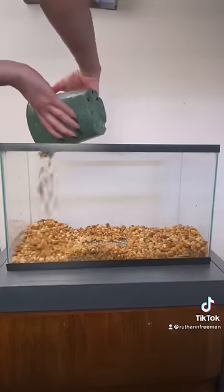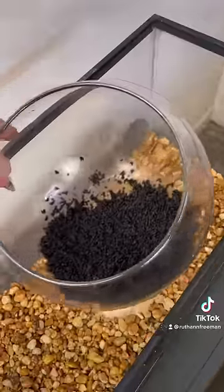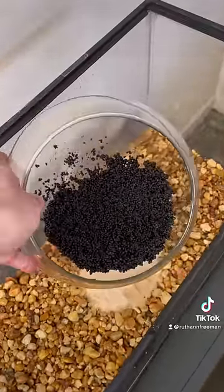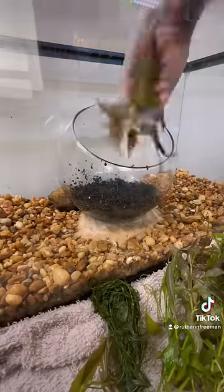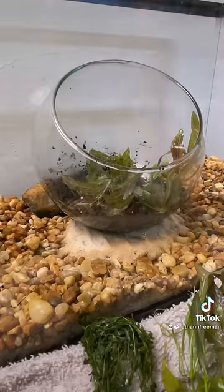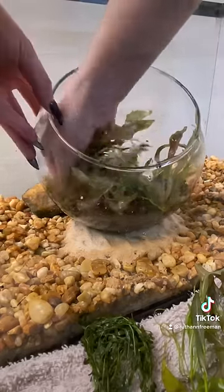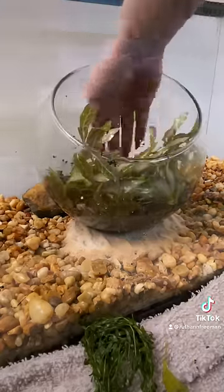I've set up a lot of tanks before but I had a new idea on how to do it totally different, and I really hope this works out. I wanted to incorporate the bowl the fish had been living in, so I decided to make an open underwater aquarium terrarium. Instead of doing a completely planted tank like I'm used to, I decided to put all the plants in the bowl in the middle, so the betta can swim around in the densely planted area or also in open free space.